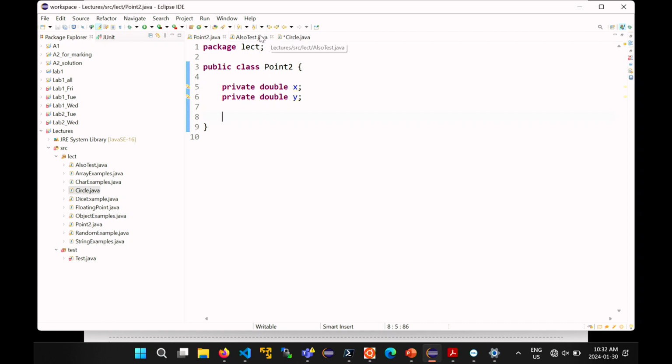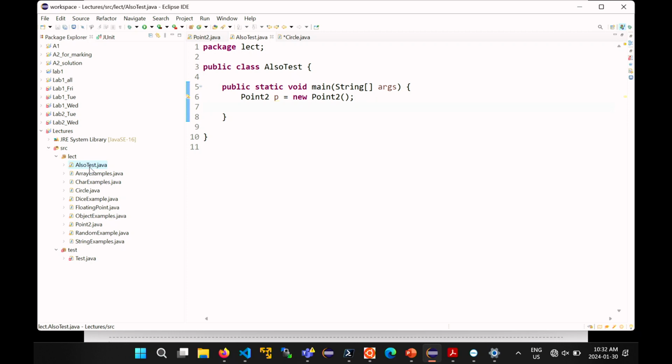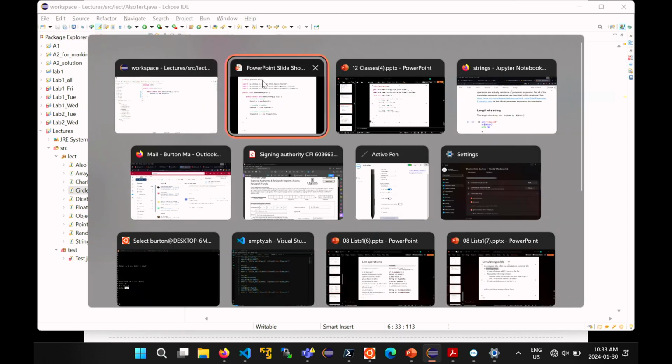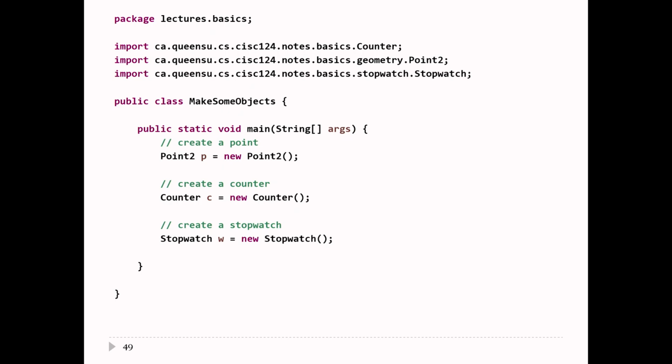So you can write a main method somewhere else. We've got the class called OSL_test, and you can go ahead and make a point2 object, and everything works just fine. You can actually call a constructor on our class, even though the class doesn't have a constructor in it. You can't do much else with it at this point, but at least you can make an object.